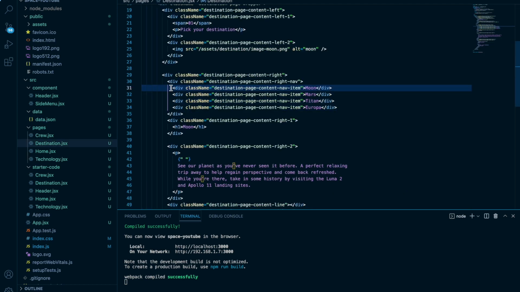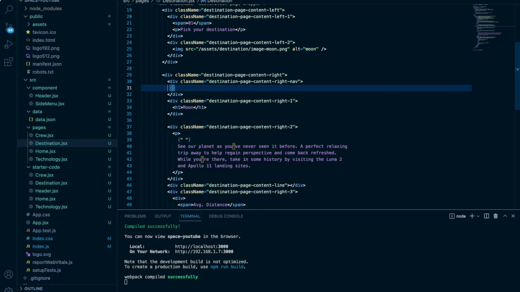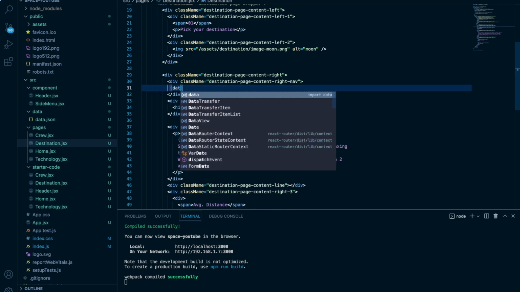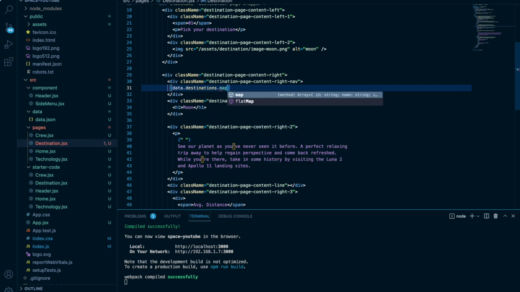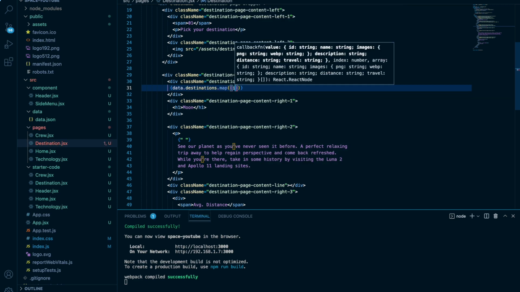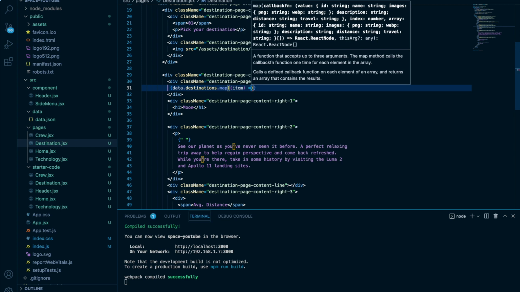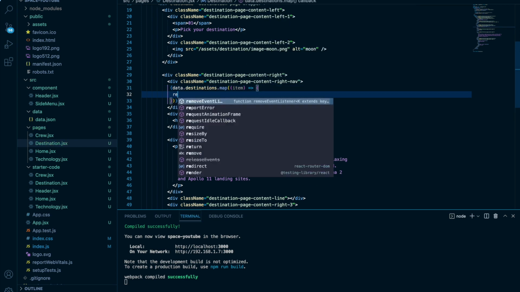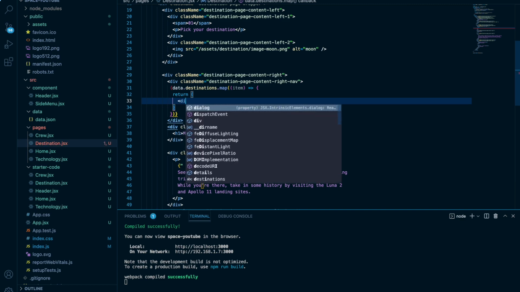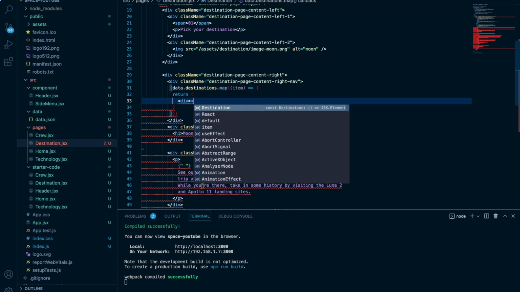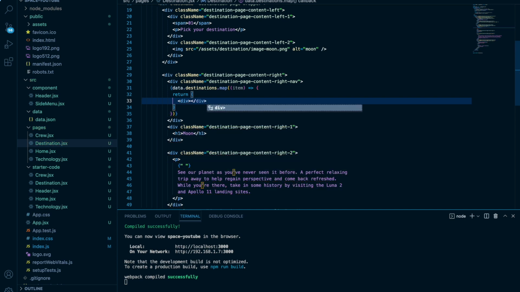So I want to remove all this, and I want to say data.destinations.map, and for each item I am going to return a div, right?